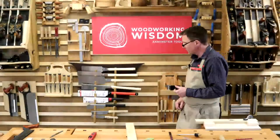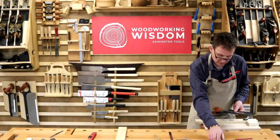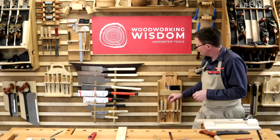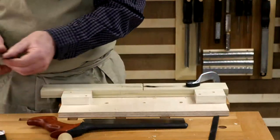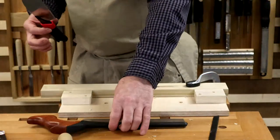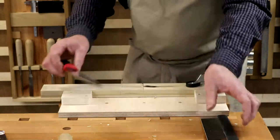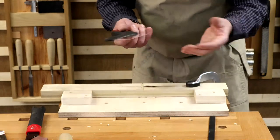Clamping back in, just going to move those, put my chisel back out of the way because that's nice and sharp. Then we want a saw. Got a number of things. Now, we said about the saws yesterday. So traditional, this is actually a cross-cut dovetail saw. We can go Japanese. A few of the guys asked questions on different things. I know Colwyn's got one of these in the turning room. This is a little bit flexible in the back, but slightly stiffer. This is a back saw, so it's got the stiffness on there. Either will work.